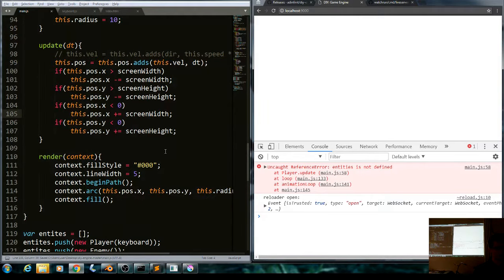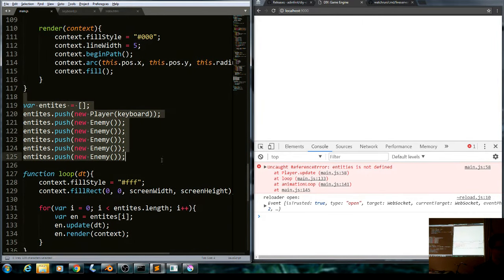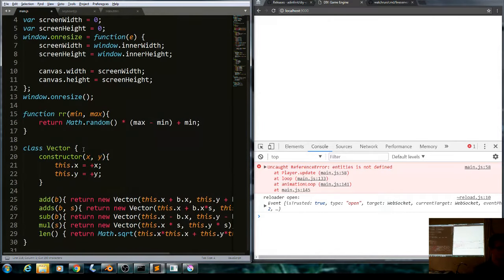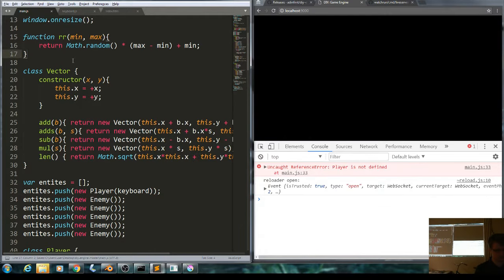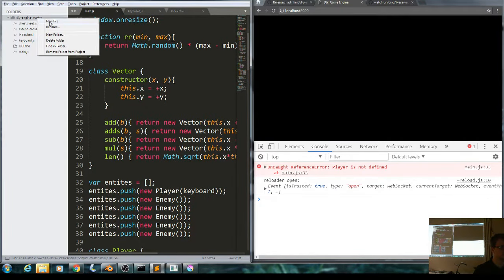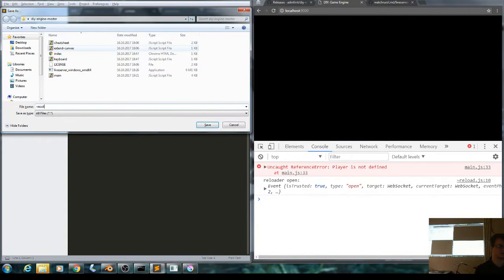So, oh no, entities is not defined. So this means I need to move these upwards somewhere. Oh, let's also do one thing. Let's lift out the vector implementation.